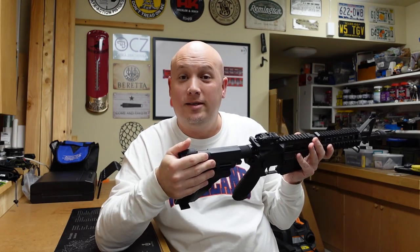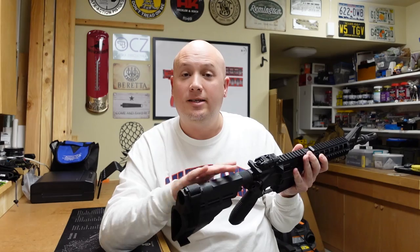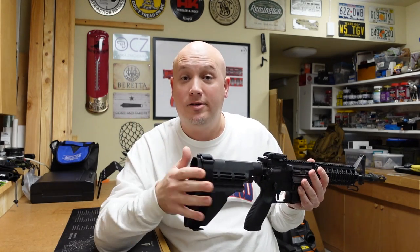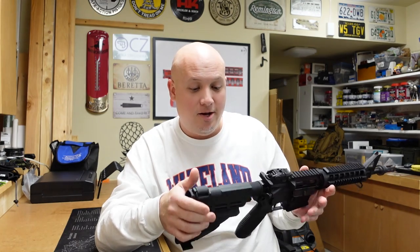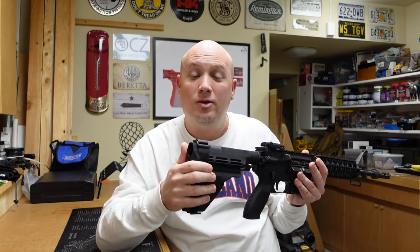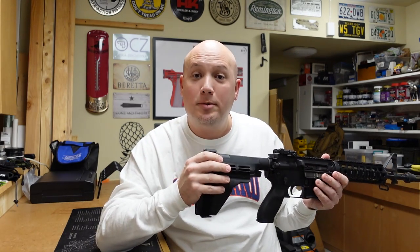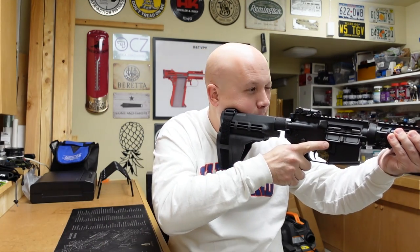which was many of the complaints with the first generation SigTac or SB Tactical braces. And there were many devices and buffer tubes that came out that tried to fix this. And of course, now we have the adjustable ones, as I mentioned, with the SBA3. So I think that's going to be the biggest issue when I get it to the range, because I will shoulder it. There is an option, if you don't want to shoulder it, to simply put your cheek right on the side of the brace.